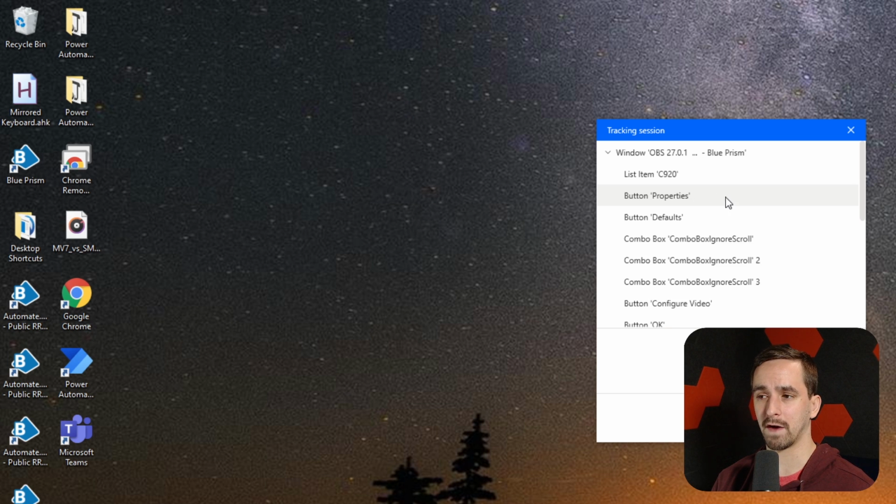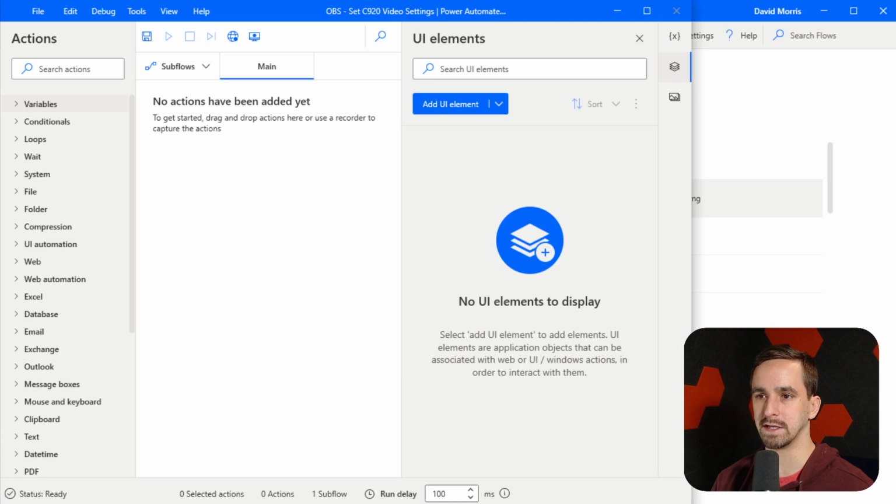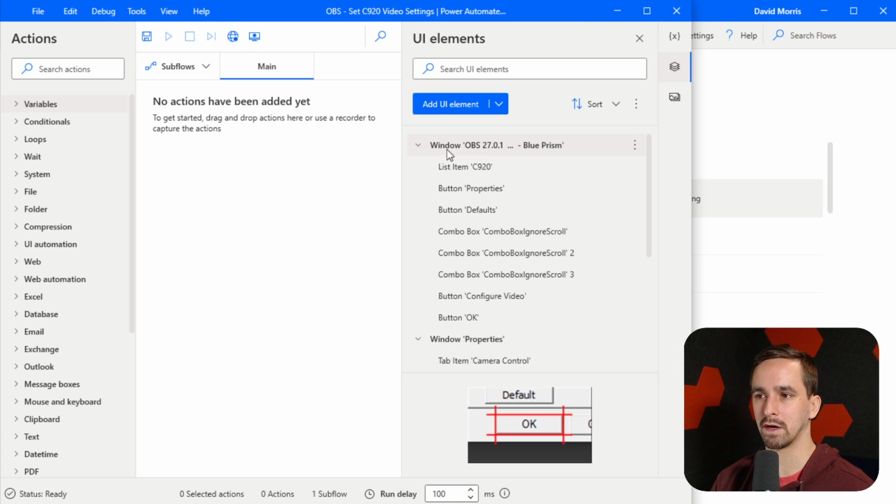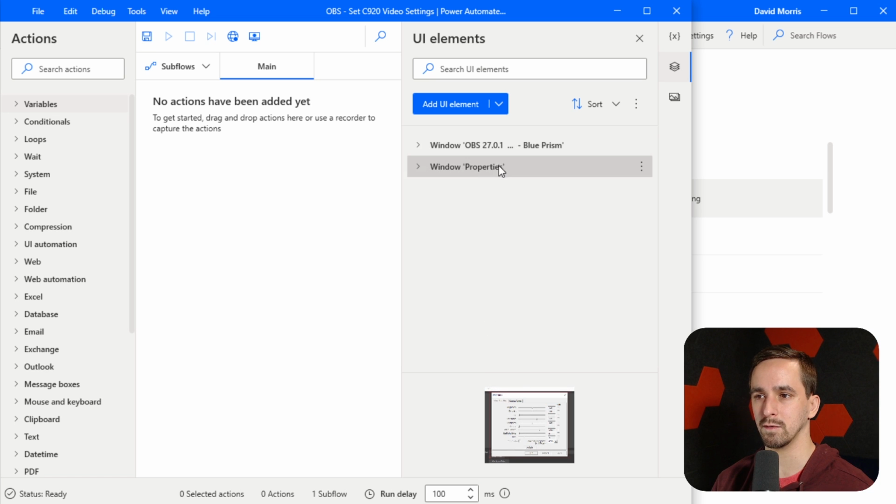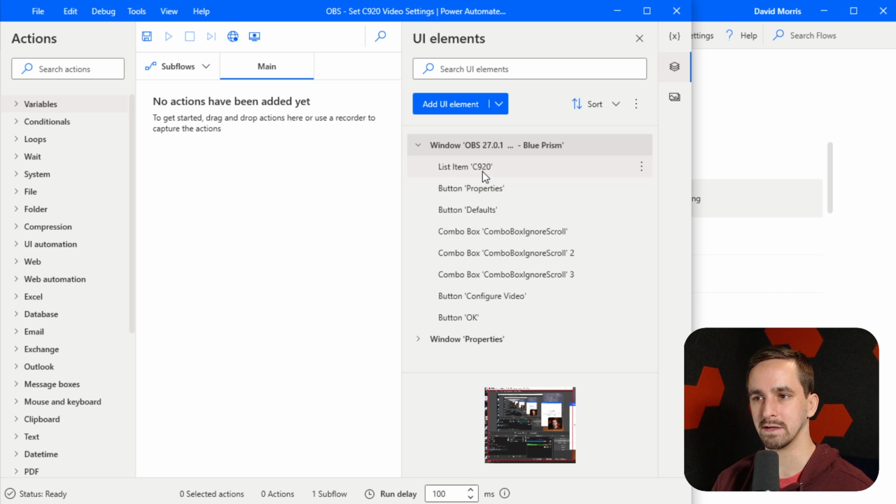Now that we've got all of our UI elements, or at least I think we have most of them, and if we need to add any more, it should only be a couple of them. So I'm going to click done. We have a whole list over here. You can see that they're separated into the two main different windows. Technically, we use 3 different windows, but Pad only sees the OBS actual windows as one, I guess. But this actually contains 2 different windows, but that's fine.